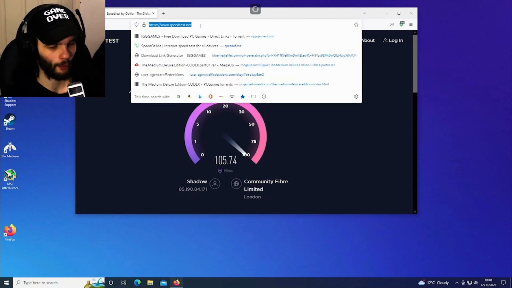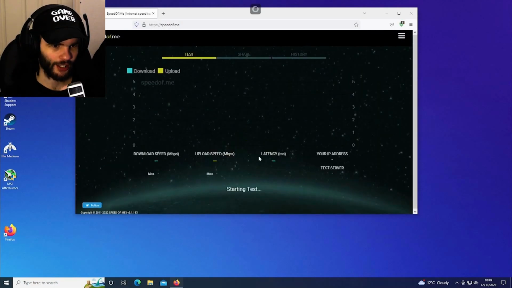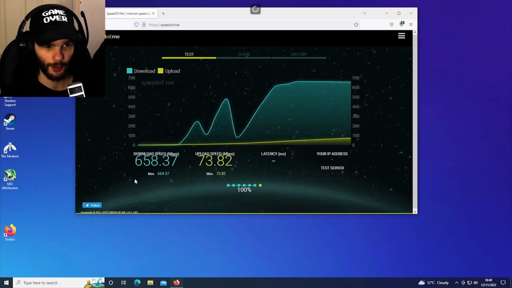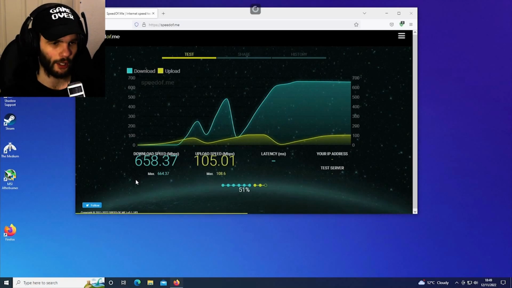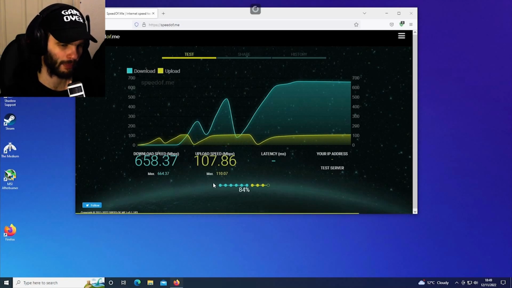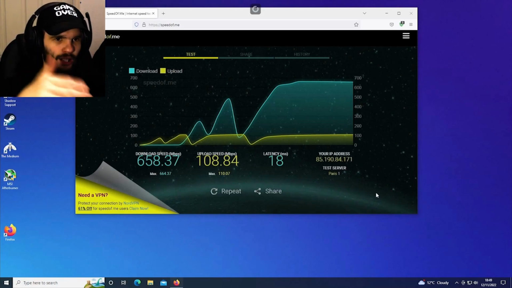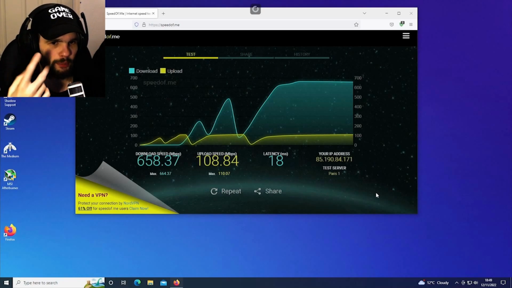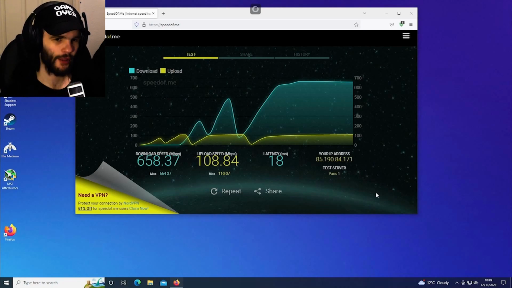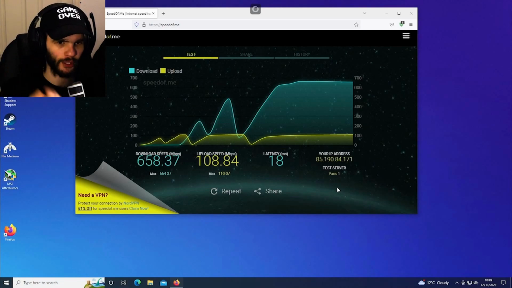But if now we go to speed of .me, which I recently just found out about, let's start the test, and currently we're getting around 600. Okay, so we've got 600 download speed and 100 upload speed. So I think the 600 is what my internet actually is on Shadow PC. Speedtest by Ookla, I don't know what that is, but this one is a more accurate representation of what the speed actually is.